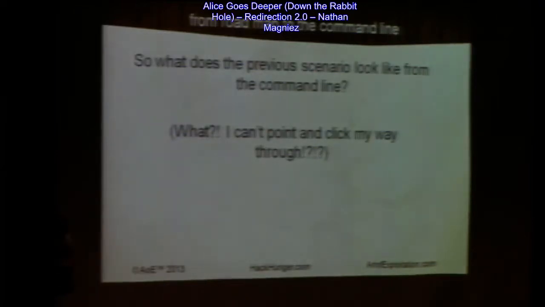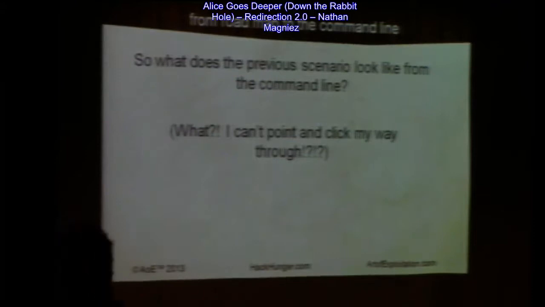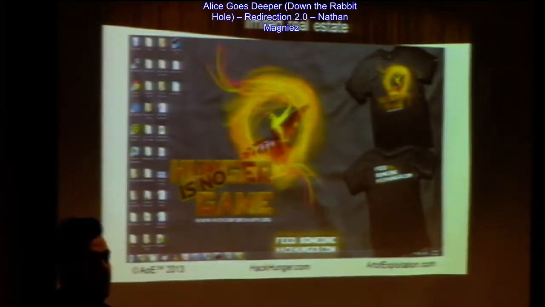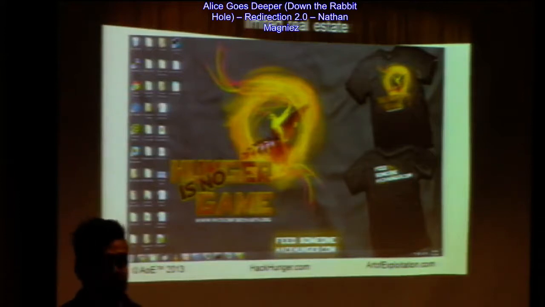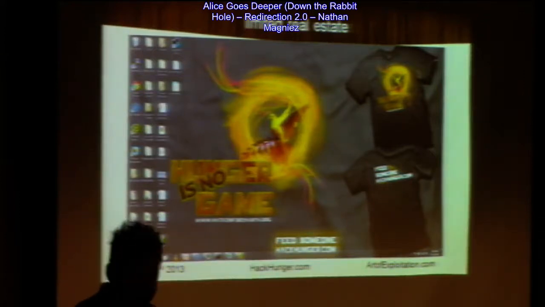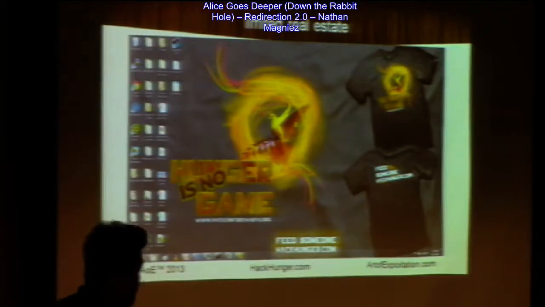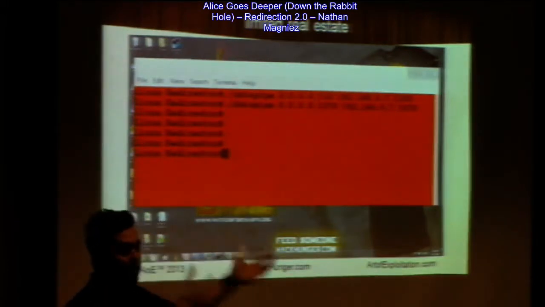All right. So what does that scenario look like from the command line? Because we can't point and click our way through this. We're going to have limited real estate to deal with, especially if you're remote and you're just working with a laptop, no external monitors, nothing like that. We have this much space to work with, and we have a lot of command line windows to go ahead and set those Datapipes up, right? And it's going to get kind of hairy too, because you're going to forget which command line is doing what on which machine on which side of the earth. So I usually recommend, with students or anybody actually, to go ahead and set up a whole bunch of machines, and then change the background color to something obnoxious like red, because it hurts your eyes to look at.